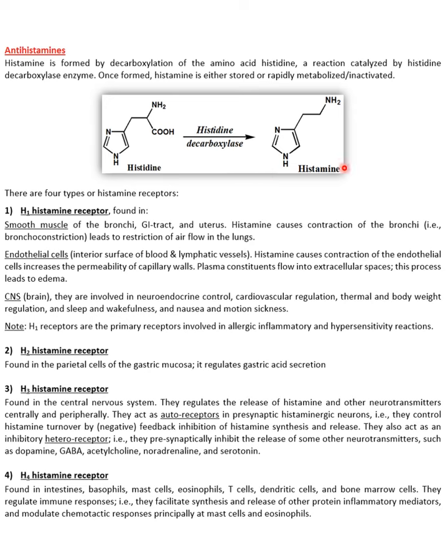So the histamine is stored into vesicles or granules, and these granules can be found in 4 types of cells. The first 2 are the mast cells and the basophils, which are types of white blood cells, and they are responsible for the allergy reactions that occur basically by the activation of the antibodies on the surface of these cells by an antigen that leads to the release of the histamine. These antibodies at the surface of the mast cells and basophils are called IgE.